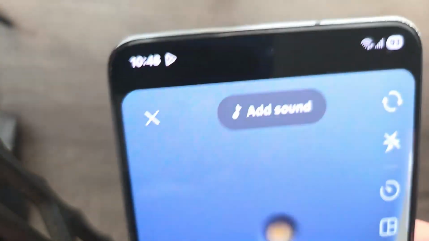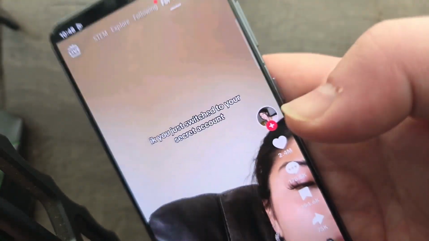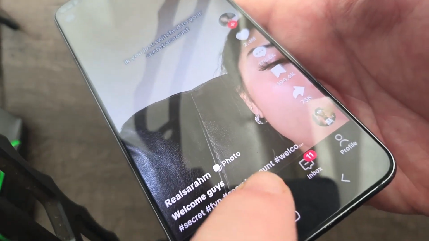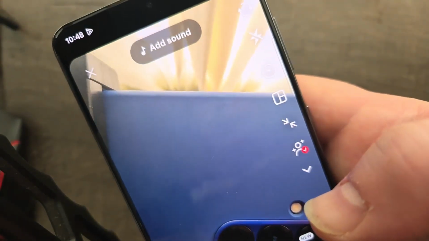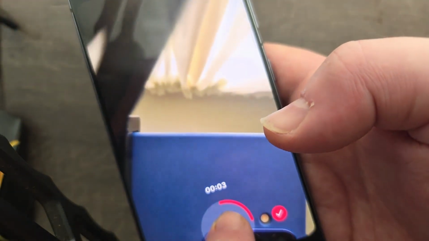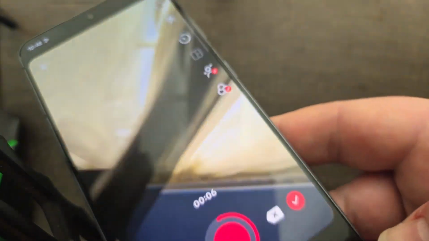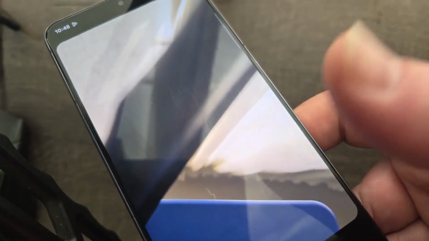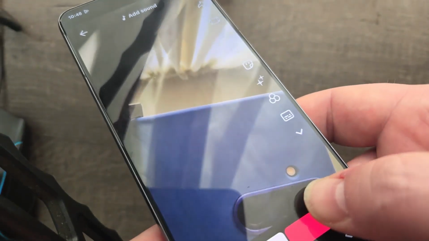Okay, so if you just go ahead and open up TikTok, and then you click onto the plus button. By clicking the plus, you just want to basically create something. So I'm going to create a quick 15-second TikTok video. Okay, I'll just make it 5 seconds. Okay, perfect. And then you just want to click onto the plus. Okay, once you've done that, you want to click on to next.